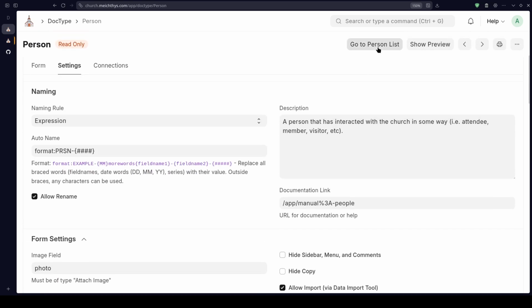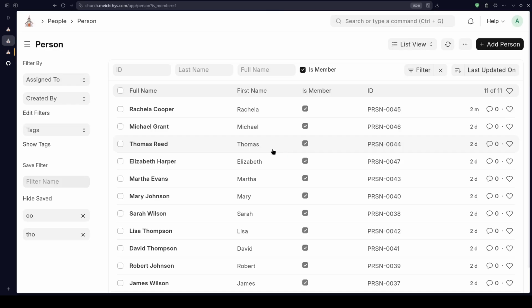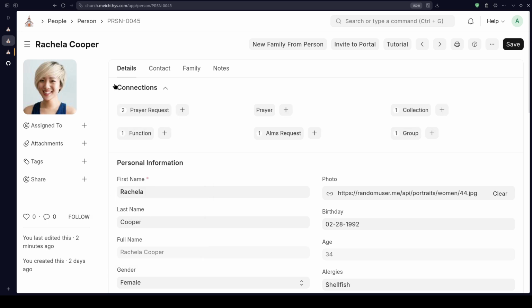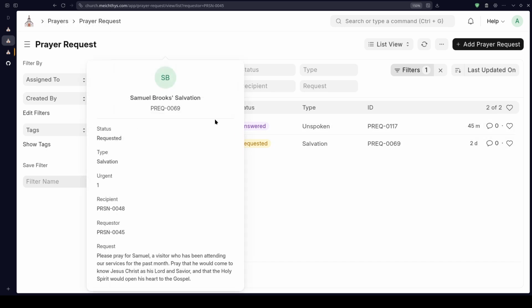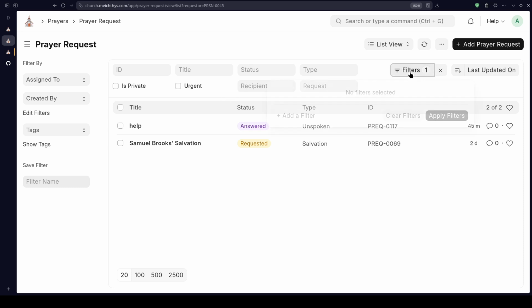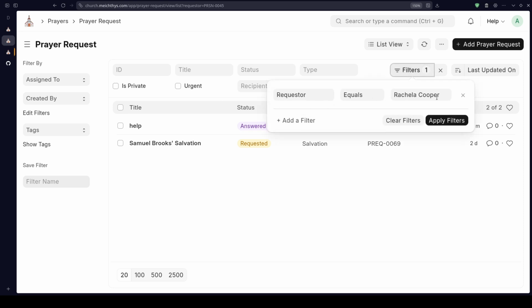So pop back over there one more time, and go over to our person. You can see right here is those links. So you can see Rachel Cooper has 2 prayer requests linked to her. And I can click right there, and it'll go to the prayer request list view and filter them right out, just for that person.